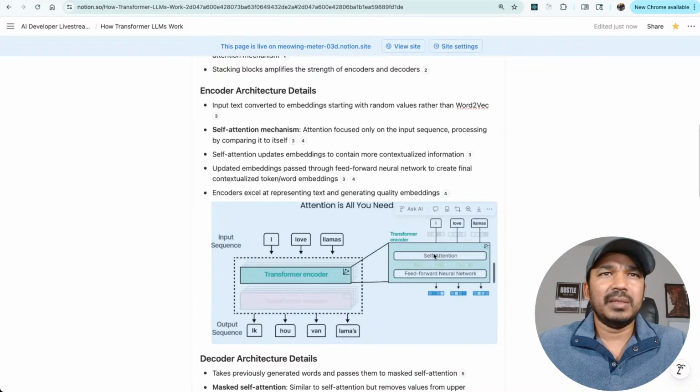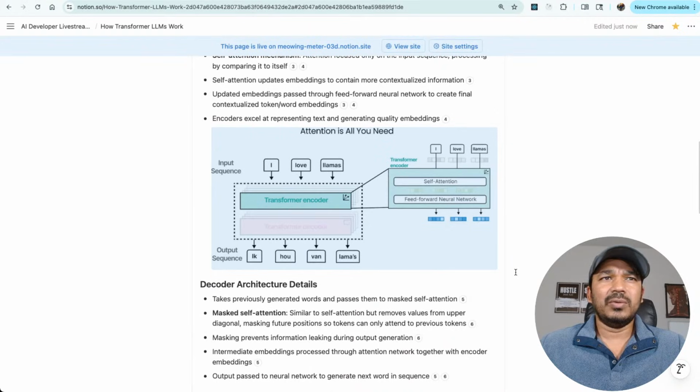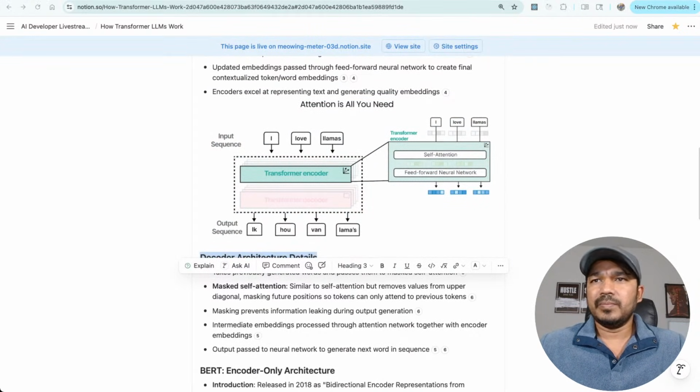Self-attention is the first step. It will update the embeddings to contain more contextualized information. Updated embeddings pass through feed-forward neural network to create final contextualized token or word embeddings. So once it is passed through feed-forward neural networks, it will create the final contextualized token embeddings. Encoders excel at representing text and generating quality embeddings. Next goes the decoder architecture. So self-attention.